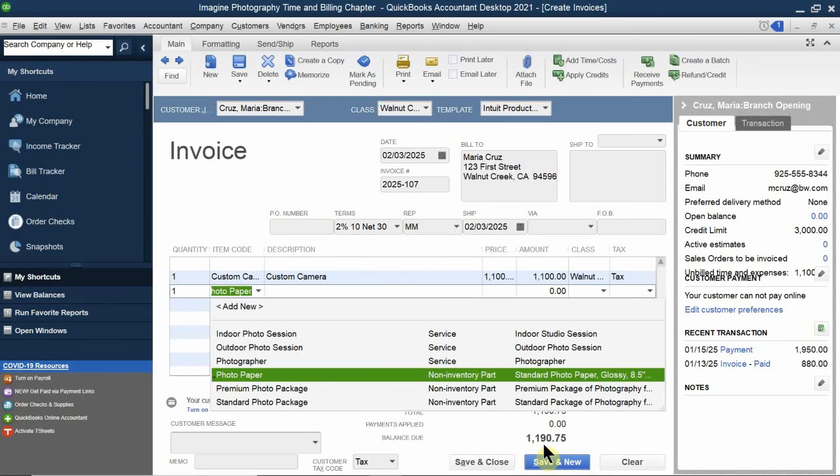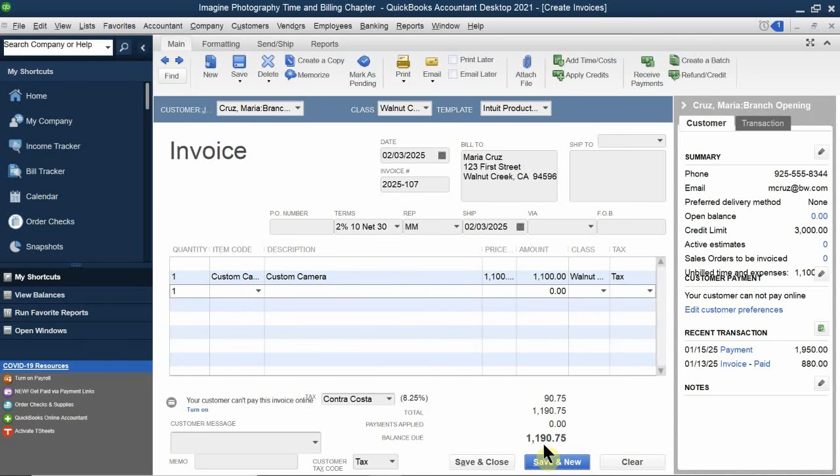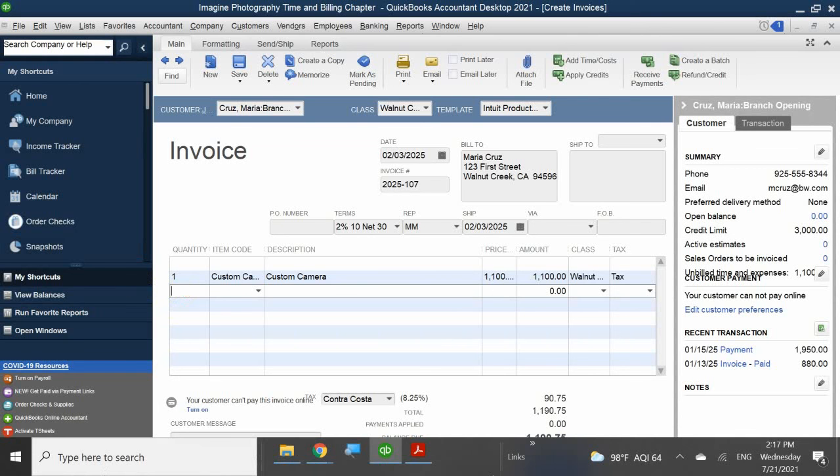Did I not create that other charge? Oh, I think I was supposed to make it an expense account. Okay. We could go back and do this. So in this case, I think I forgot to put it on the billable feature. Let me see. Let's go back in our book.